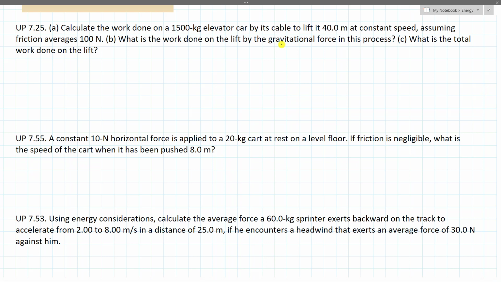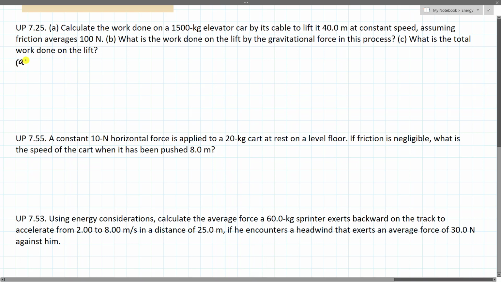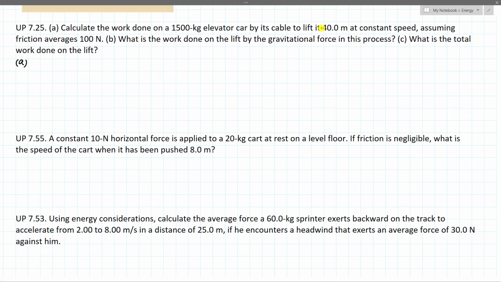Okay, so part A, we're calculating how much work done on this elevator car by the cable. So we need to find out how much force the cable exerts, and we know the displacement is 40 meters. And the cable must be exerting a force along the direction of the elevator car's travel. So there's no need to concern with angles. Angle 0.